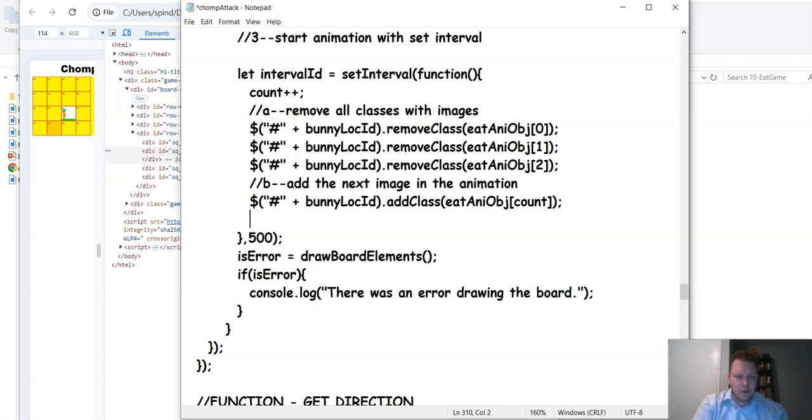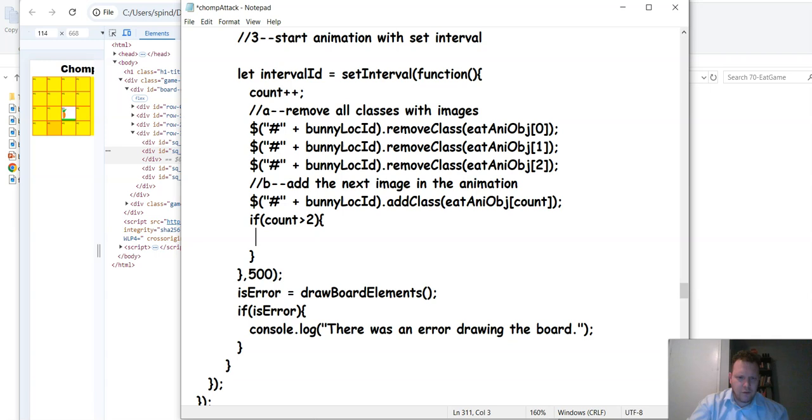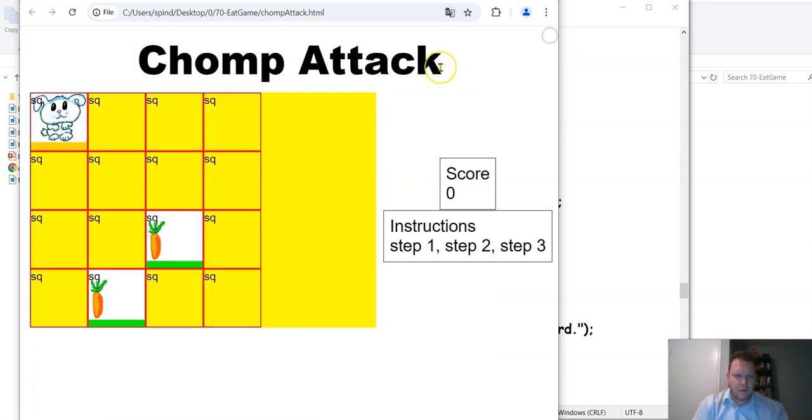So if count is greater than 2, then we ask it to clear interval, and we enter the interval ID. Okay, so let's see if this is going to work.